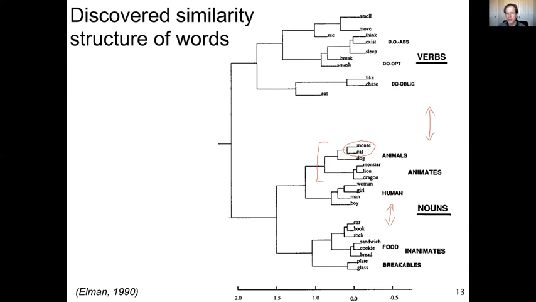But the crucial point here is that these facts fall out as a result of training this very simple architecture on sentences that are coming from that grammar. So that highly discrete, structured grammar implicitly leads to a quantitative similarity structure representation in vector representations of words that you can then interpret afterwards. So that's one of the first key results of the simple recurrent network model. And the simple recurrent network for quite a while was actually a real benchmark model in cognitive science, especially in the 1990s.